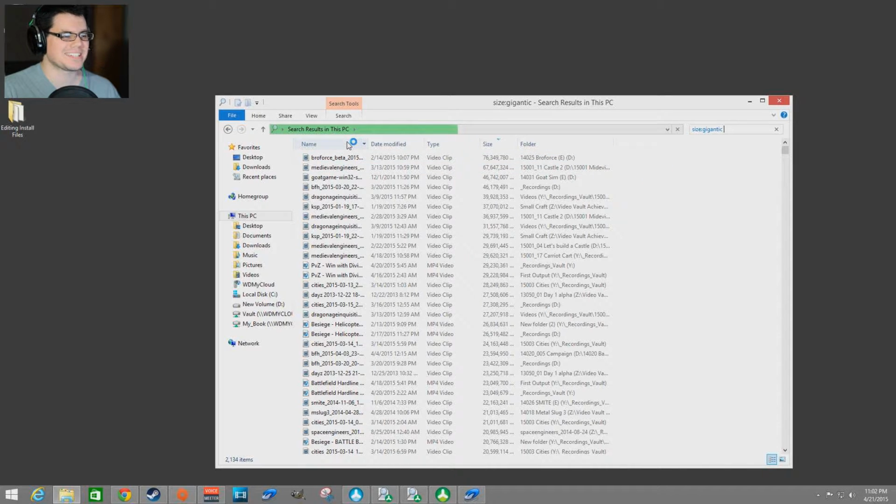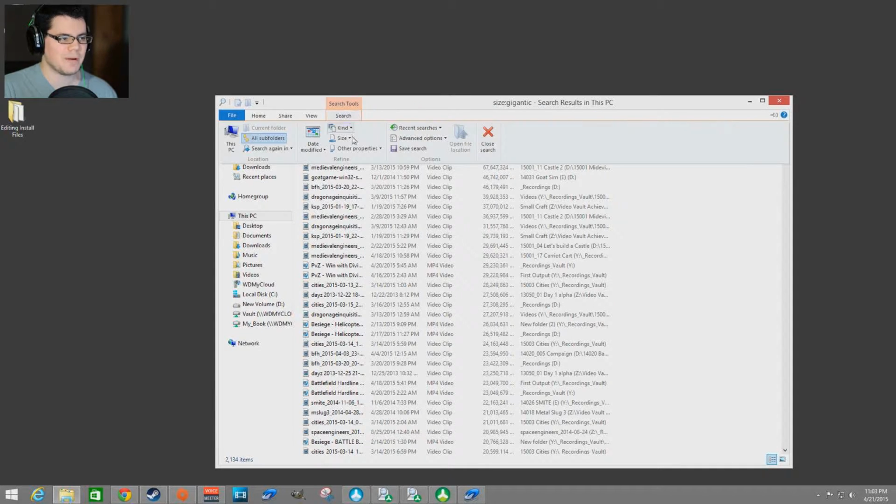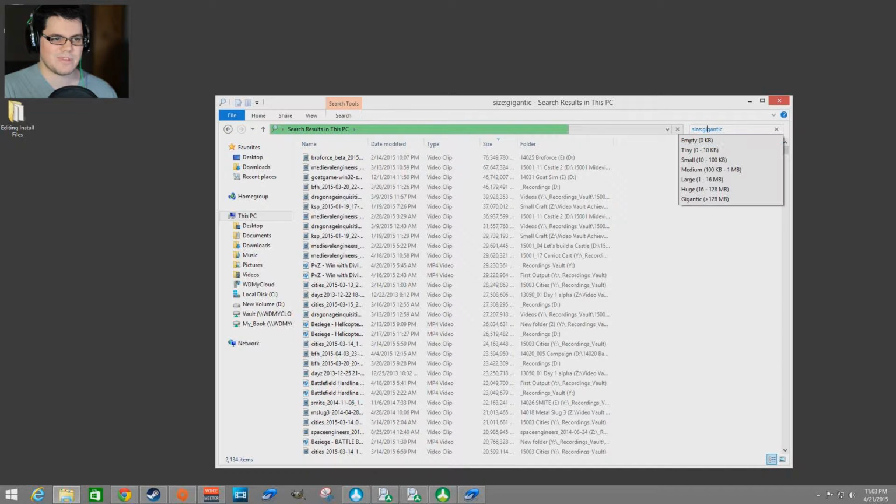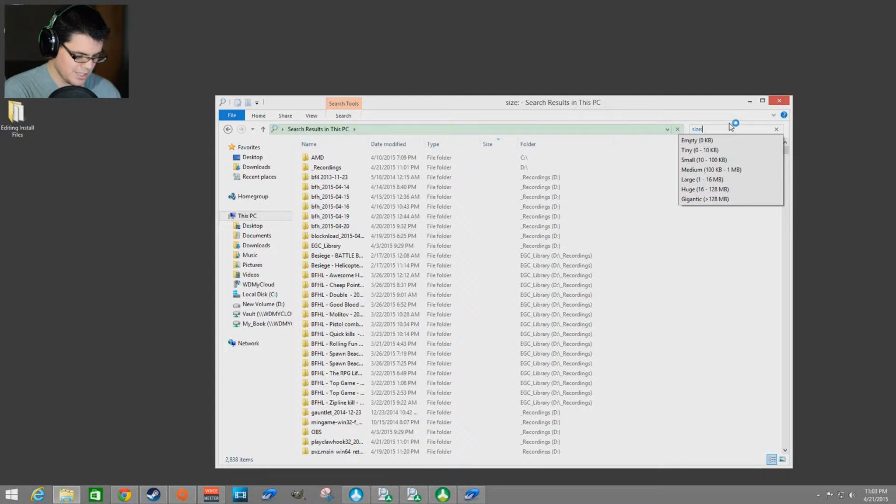However, one thing that we got to notice right here is that 128 megabytes to me is kind of small. And what I did here is you can actually sort by the file or the date or what type it is or how big the size is. And that's what I did. I sorted by size descending. So I started from the biggest. But what we noticed when you hit that search button and we looked at that area down here is that this is an actual search term that we can modify. So we can take that same sort of syntax, supercode, whatever you want to call it, and we can type in our own stuff.